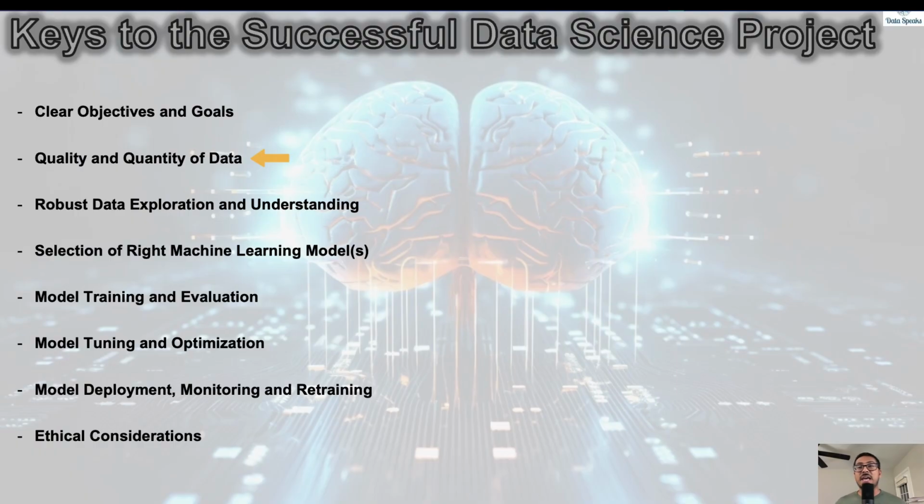Next is the quantity and the quality of the data. If you do not have enough quantity of data or good quality data in the beginning, you may have to prepare the data. However, you need to know that if you prepare the data, you will have good quality data that can feed into the machine learning model and produce good, accurate results. That's what you have to ensure you have within your organization, and then you will be able to confidently start data science and machine learning projects.